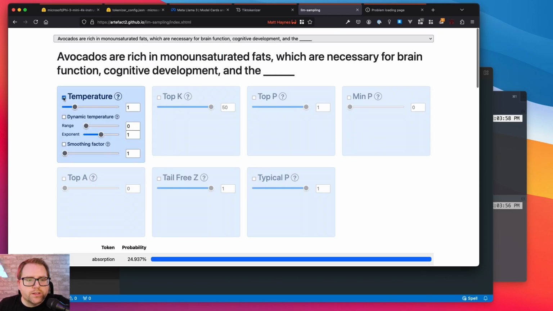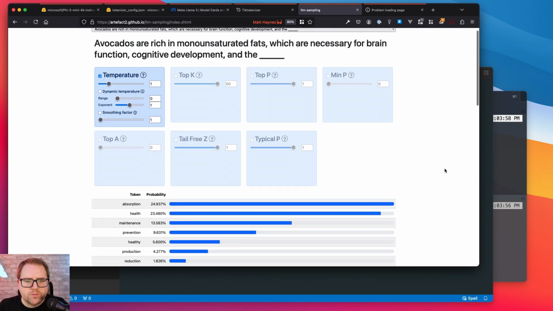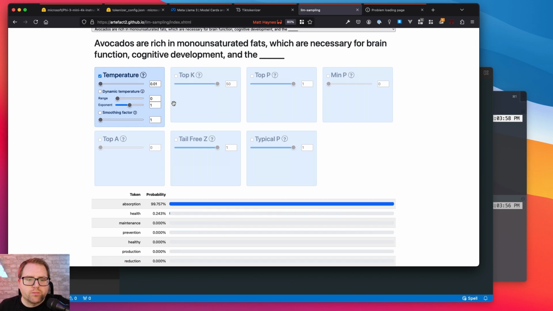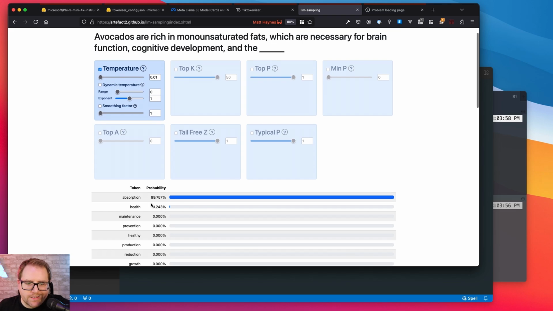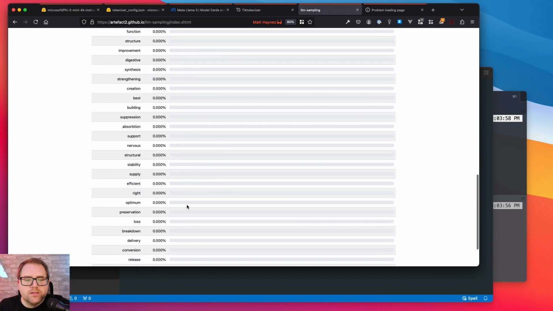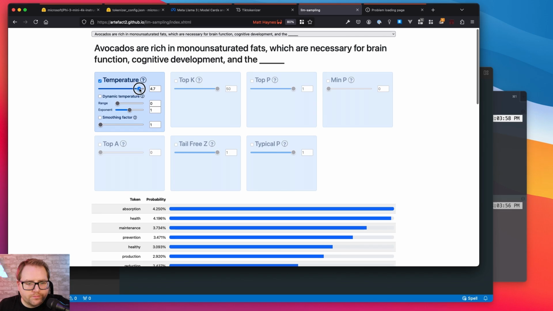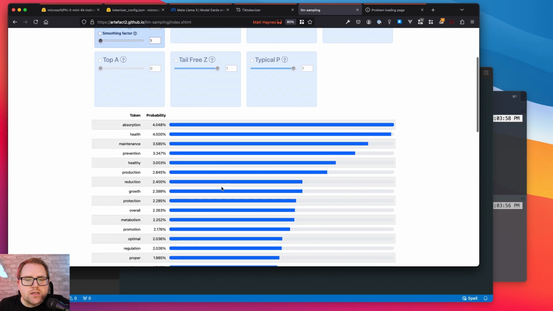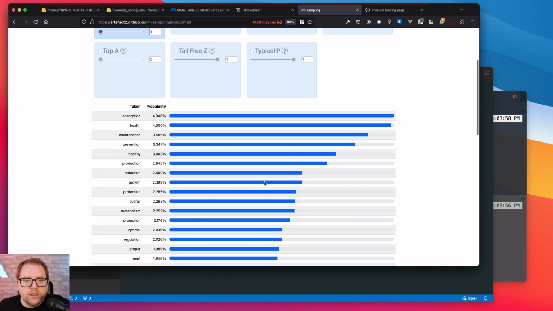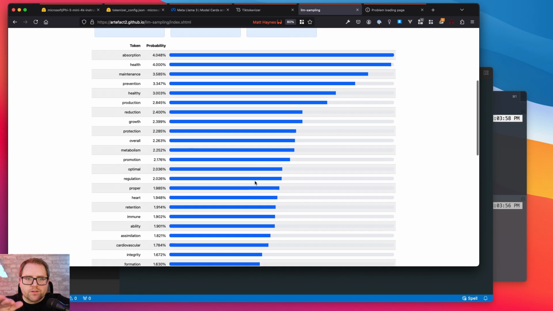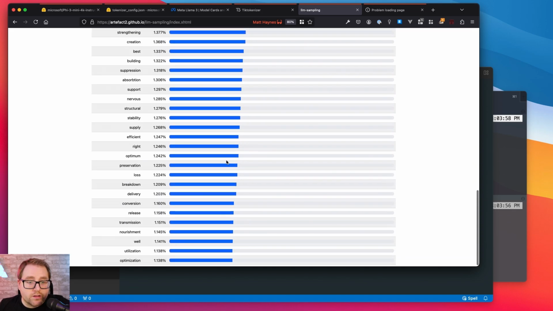Now if we turn on the temperature parameter, which is what most people start with, and dial it way down, because we only want to sample the most probable token, we can see absorption is 99 and change percent, whereas some of these other tokens are nearly never going to be selected. Likewise, if we turn temperature way up, the distribution of probabilities is much more flat, right? It's not like you're getting absorption and then nothing else. You're much more likely to get a lot of these other tokens.